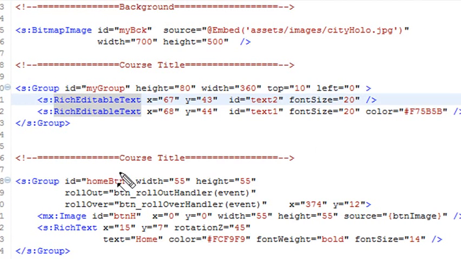So once again, everything is being done through my groups. What I've done is sandwich these two texts in a group, and the one that is last is on top. Just remember that. The last one is on top. The first one is on bottom. And I'm now going to use that group ID name to assign a rotation and a glow.